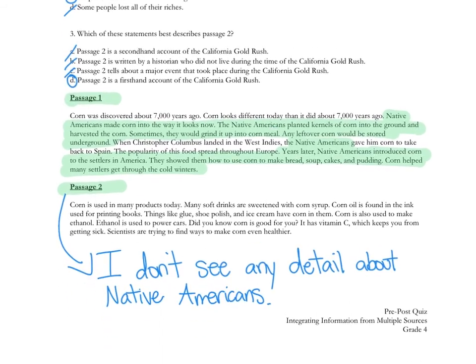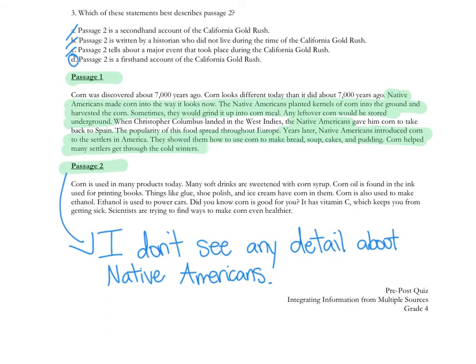Now, the next question focused on 2 new passages. They just labeled them Passage 1 and Passage 2, but both of them were about a common topic. And that topic was corn. Okay? Now I want you to notice that I've highlighted something and annotated or wrote my thoughts. In Passage 1, I highlighted in green some information about the Native Americans and the corn and what they did with corn and cornmeal. In Passage 2, I did not see any detail about Native Americans at all. So take a moment to see that.